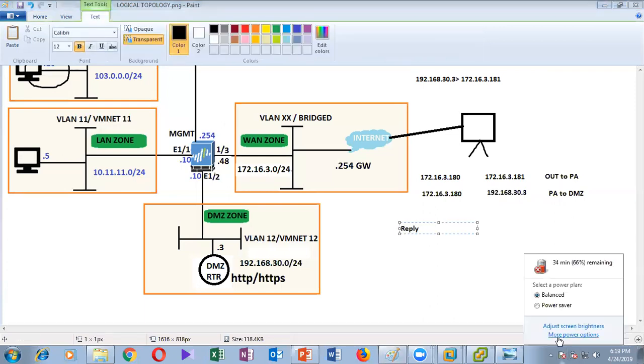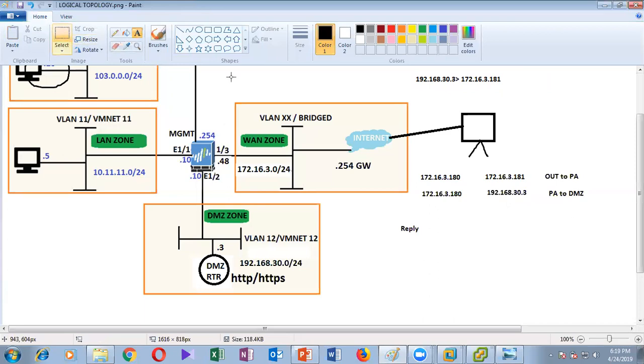In a reply packet, who will be the source? The guy who received the packet will be the source, and the guy who forwarded the packet will be the destination, as simple as we have discussed before.